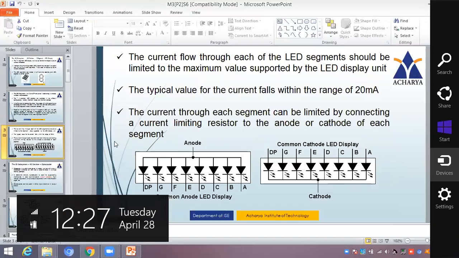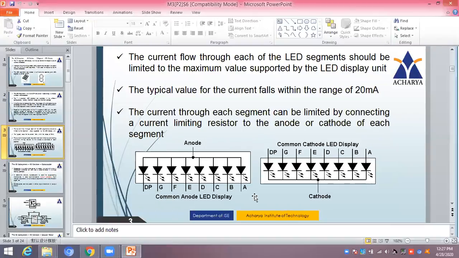Now you are seeing here, the left hand side is common anode. All the segments A to DP, you are seeing the anode part of all the segments connected to the common anode line. So it is active high. If I want to activate segment A, then I have to pass 1 to it. If I want to activate segment F, I have to pass 1 to that particular line. That bit should be 1, then only this line will be 1. The remaining will be zeros. Only then that particular segment gets activated.